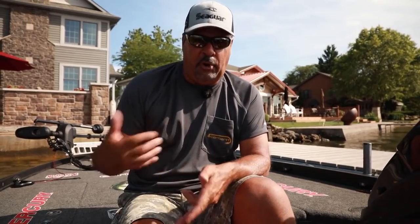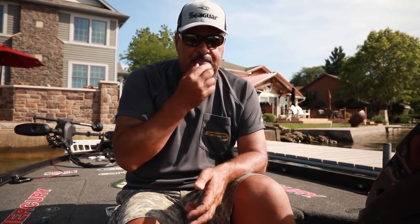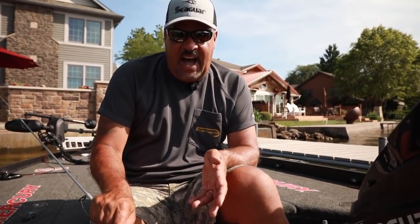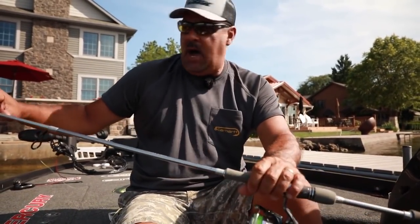Then I went to an Alberto, the crazy Alberto, whatever that is. Then I graduated to what I think is the best knot out there, and that's an FG knot. An FG knot does take a little bit more practice, and knots are very hard to tape, but I'm gonna try to walk you through exactly how we do it.